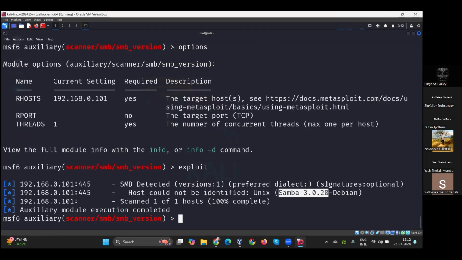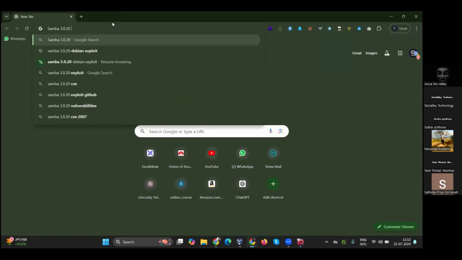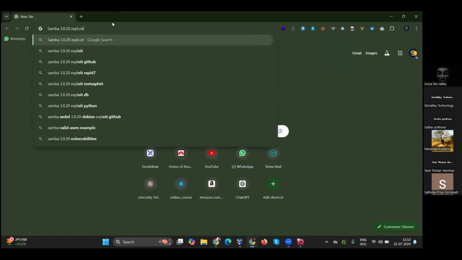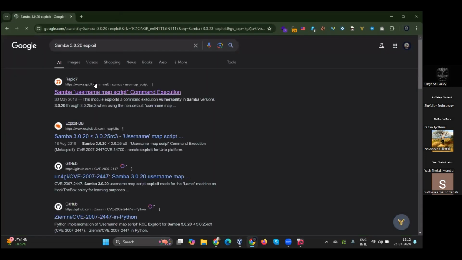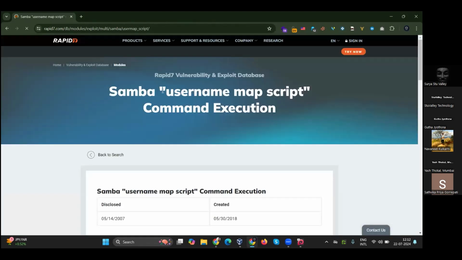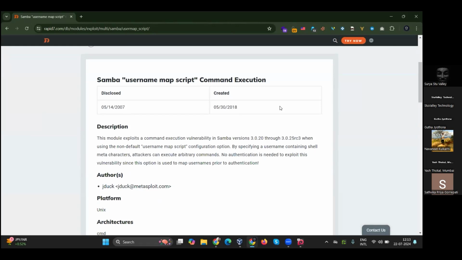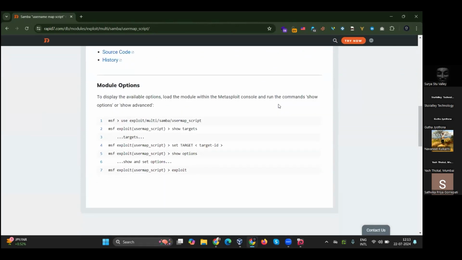So copy that version, go to the internet, paste it, type exploit. If it is there, you will get that exploit name. So here the exploit is username map script command execution. The vulnerability name is username map script command execution.